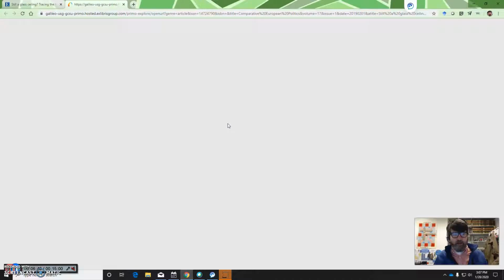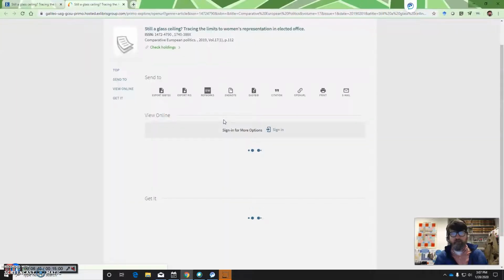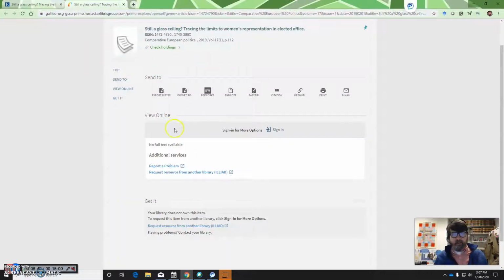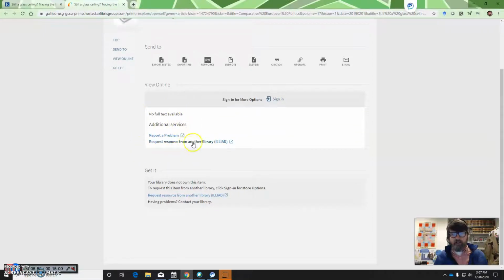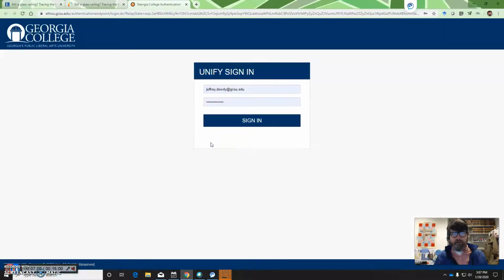that will take you out to a place where you can request the item from another library that owns it. So you can see that there's no full text available. Sometimes there will be a link elsewhere so you can get access, but this one doesn't have it. So I'm going to need to request the resource from another library. So if you click there, you'll be prompted for your Unify credentials.